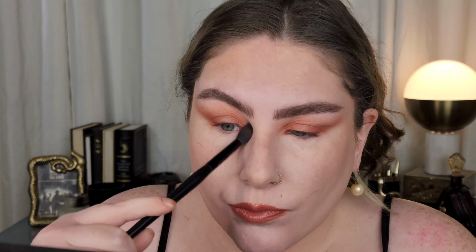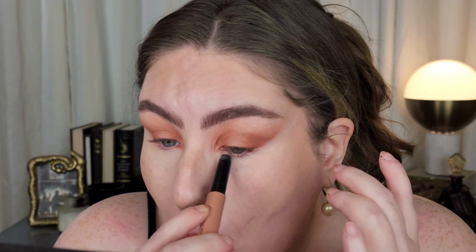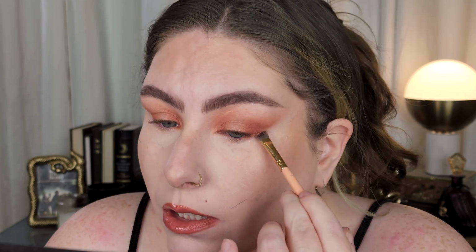No harsh lines. I'm going to take that same little No Budge stick all on the lower lash line. I'm using it as my primer, basically. It really doesn't have much color or anything, but it looks really nice in the waterline. And now I'm going to take a small brush. I'm just going to use this kind of a fluffy angle brush, like this. And we're going to use that across the lower lash line as well. I'm actually going to take the cream and run that right here. Let it join up and just run it all the way across. All right, and then we'll do the powder and set it all down.